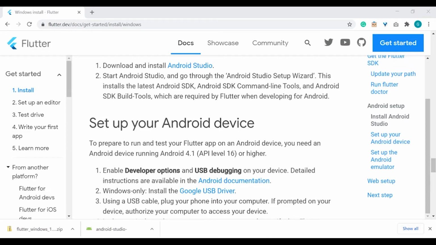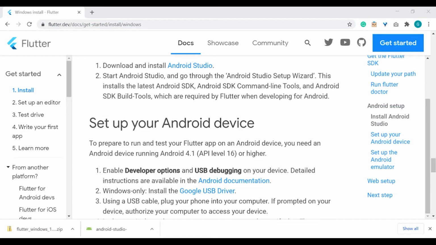I have already installed this, so I don't need to install it again. Let's say I'm using this JSON to Dart, I can just click on Install. You don't have to install JSON to Dart, but you do have to install the Dart package. Once you have installed it, you should get something like this. And apart from Dart, what you need is Flutter. Same process: you just install it and then click OK.